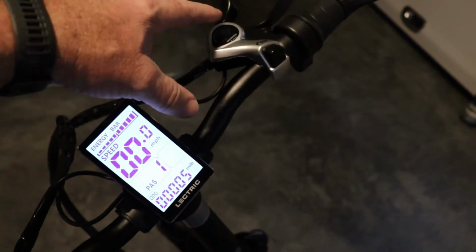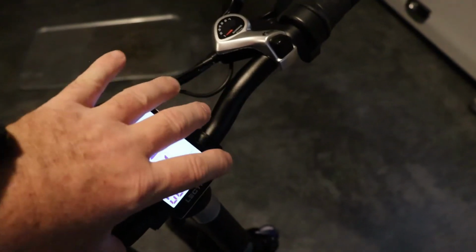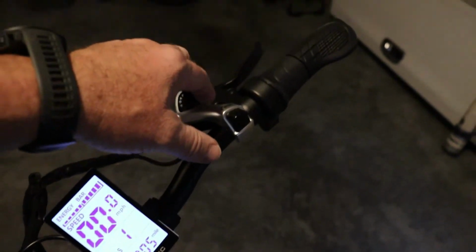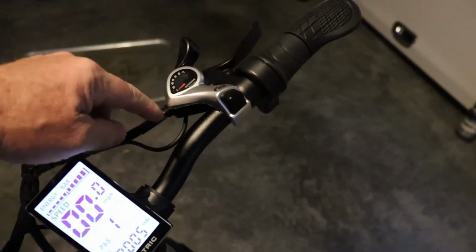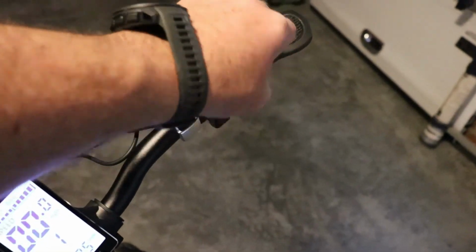So if you've never messed with that, I highly recommend that you take time to ride the bike without any pedal assist to get used to the gear changing. But if you don't want to use any gear changing, make sure your pedal assist is on 1, and then you can throttle up on it. So that's all the functions I've got to show you that I use.